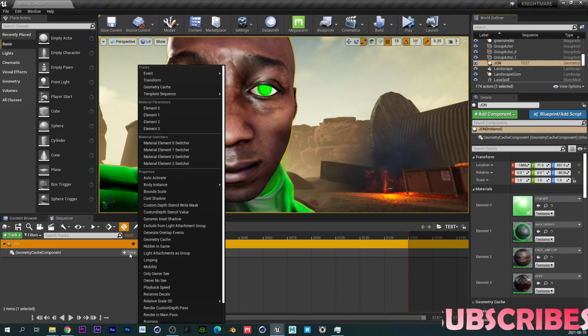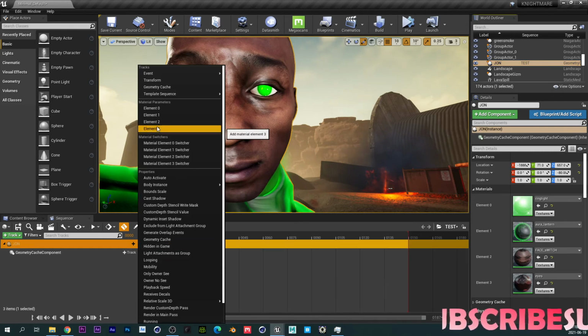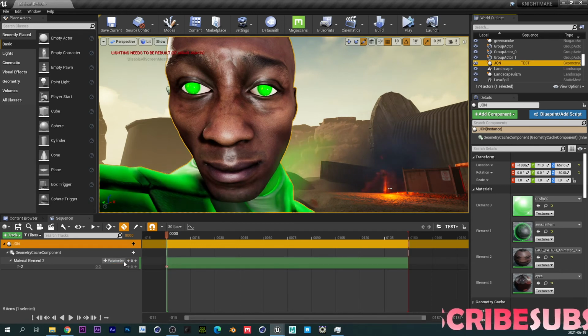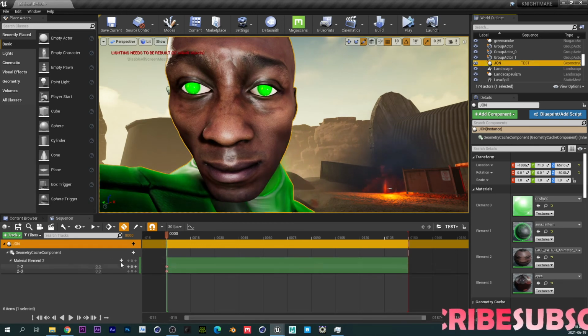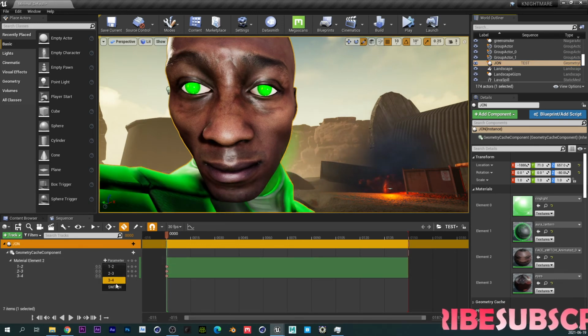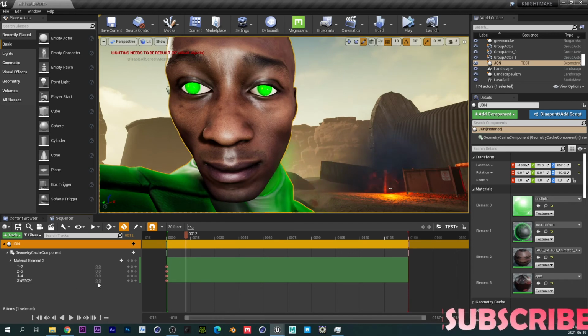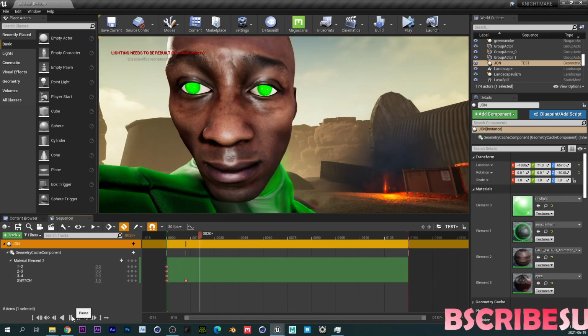Anyways, so now I'm going to add a track. What's the element? 2 here. Then add a parameter 1, 2, 3, 4. So basically, you can go ahead and animate that. If I turn this to 0, and we can just turn this back to 1 here. You see how that looks?